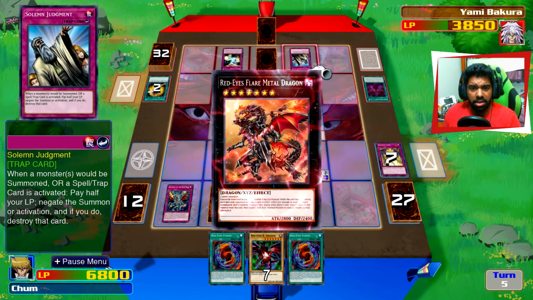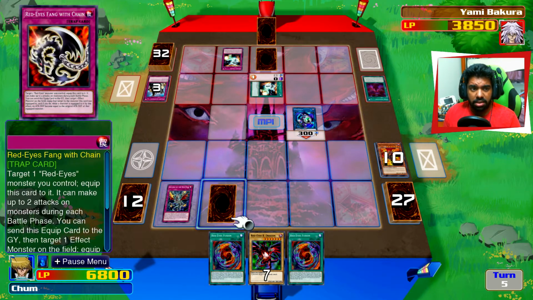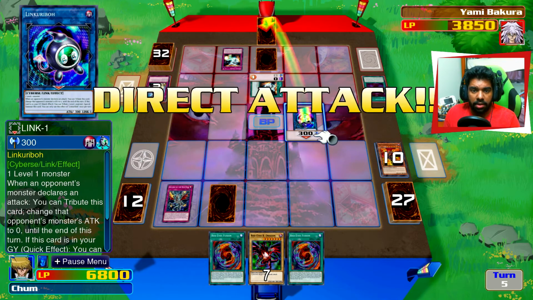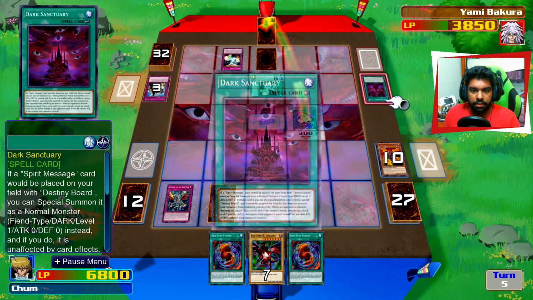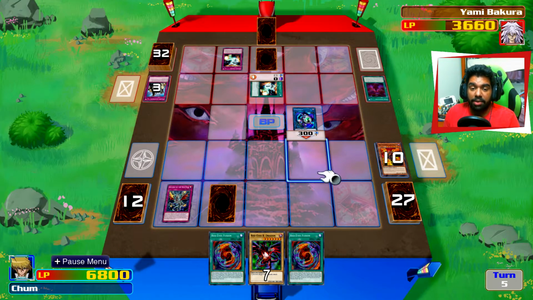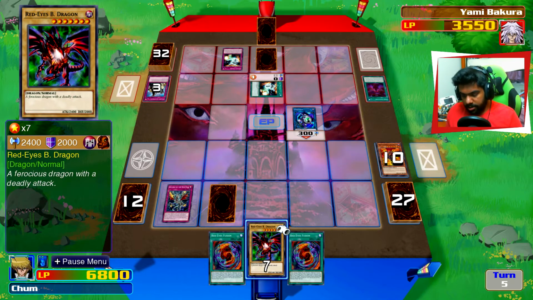Judgment. That's extra not good. Okay, battle phase. Swing. Okay, please miss this time. He's missing every time I swing with Karibo, but nothing else, and I can't play any more cards. I can't believe I got Judgmented. How dare he?